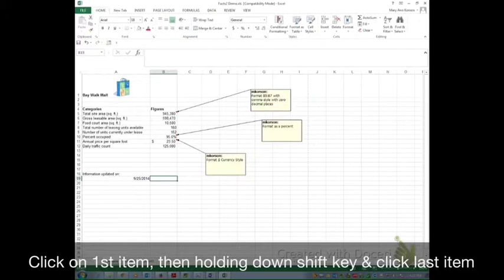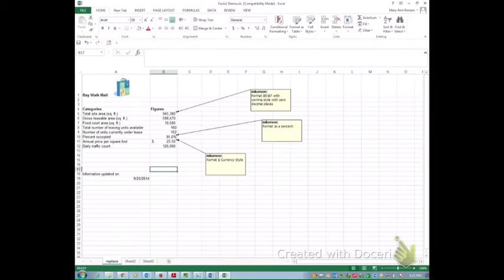So you just had a little taste of formatting numbers, reviewing Find and Replace, and Format Painter. You reviewed how to select a continuous range, holding your left mouse button down. Another option is that you can click on your first item and your last item while holding your Shift key down. That's another way to do it. And then to get a non-continuous range, again, hit your Control key. That's how you can change your ranges.